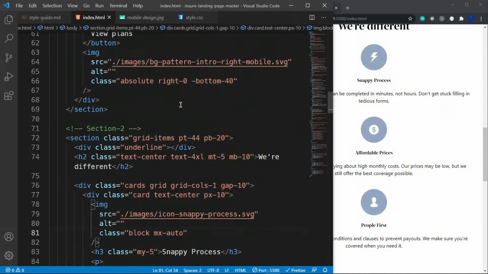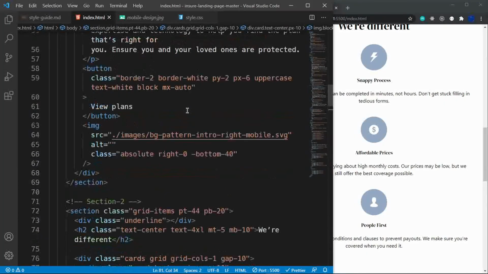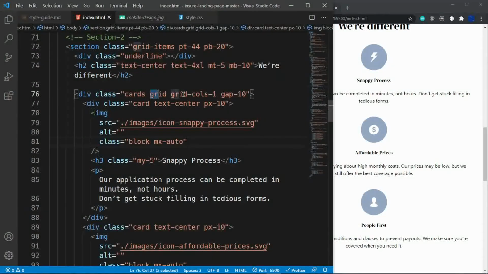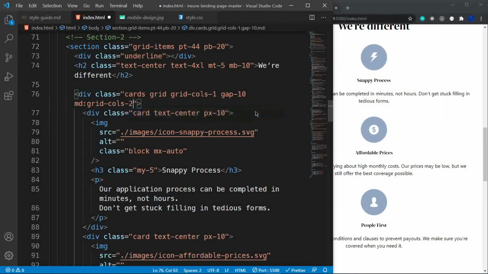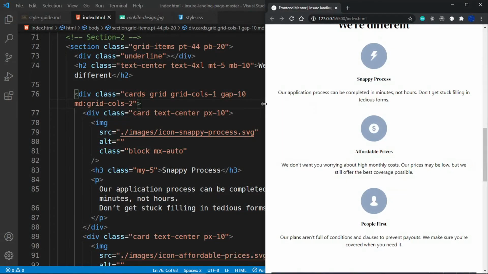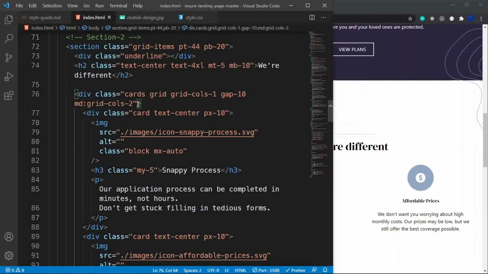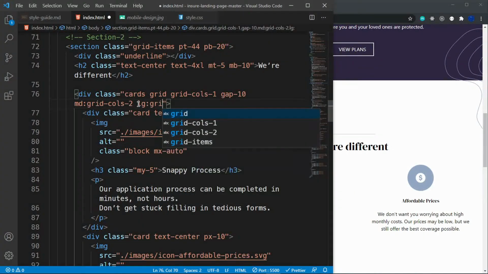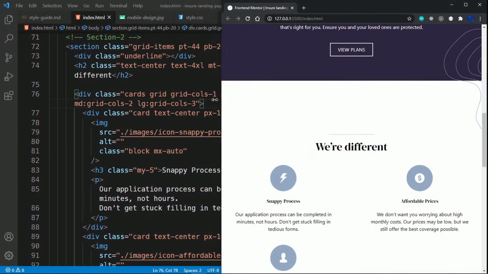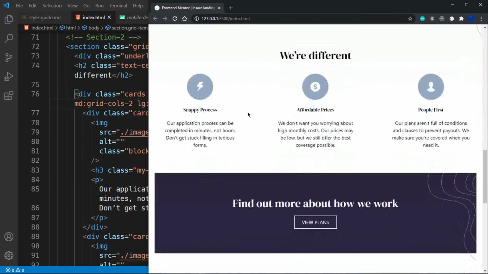So I'm going to start with that section right away, and that section should be, where is it? Come on, right here where I had my grid. And I'm going to say that for medium screens, I want the grid columns to be 2, and it should happen like that. And then I'm going to say that for large screens, I want the grid columns to be 3. Let's see that, so that we have that.